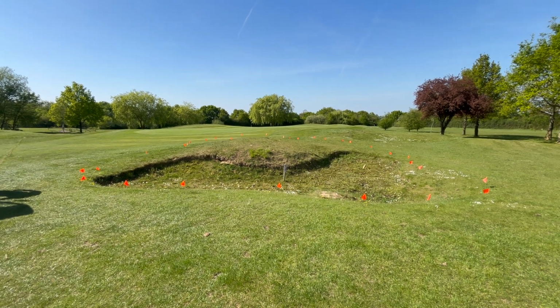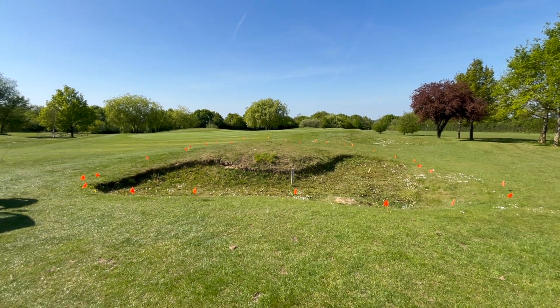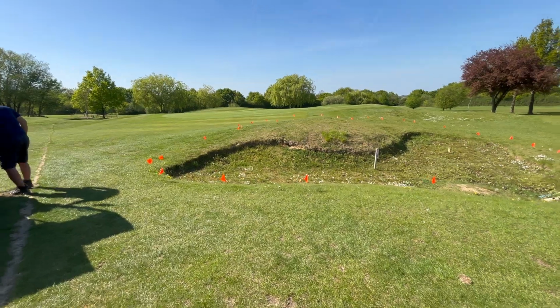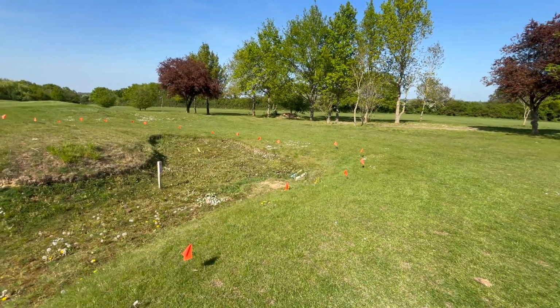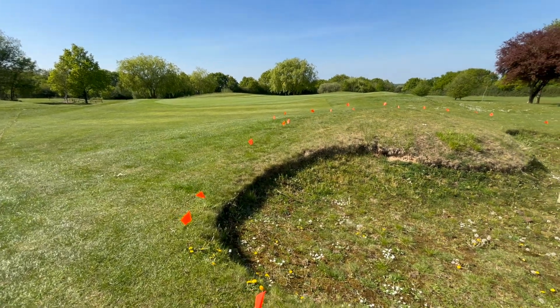Looking to give you a very quick insight on how Stuart and I are designing these bunkers. So we've put these flags out. You've got this run of flags here, so I'm out on the 12th. This is obviously the front greenside one. We're just going to reshape it and move it slightly. So these flags will dictate effectively where the edge of the bunker is going to go.